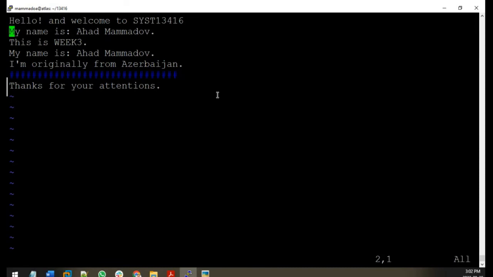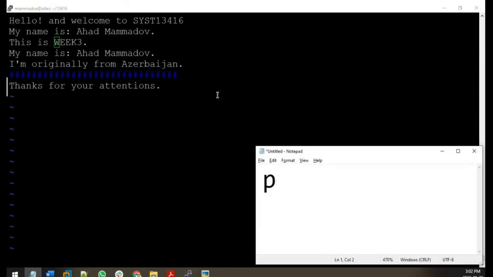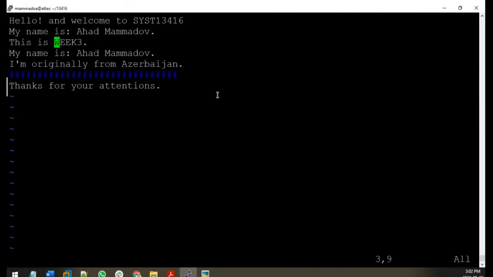Now I will copy just the word. How to copy just the word? As you know, it's going to be Y and W. Let's press Y, W. There you go. Now, where I want to paste it, for example, I want to paste it somewhere here. Okay. If I press p, it's going to paste not beneath, but to the right. You see? Pasted to the right.